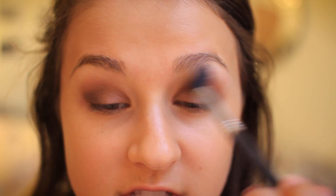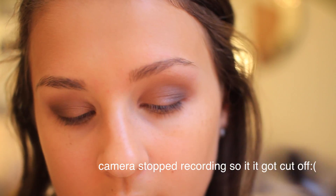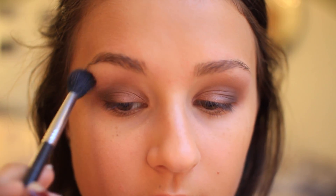Look at how much more blended out this is now. I'll do the same thing on the other side. Now using 'Stranger' to blend my crease out even more and do a little more on my brow bone — same thing for this side. Then I'm going back in with Lyre and reapplying it on my lid to make sure it's really pigmented.